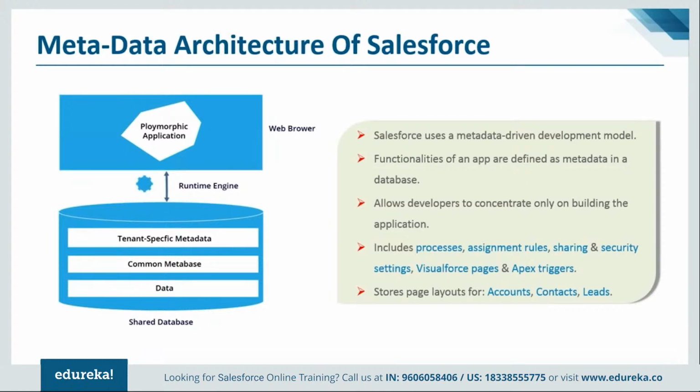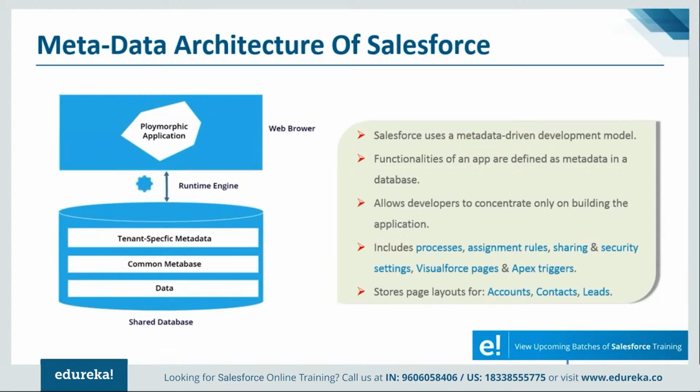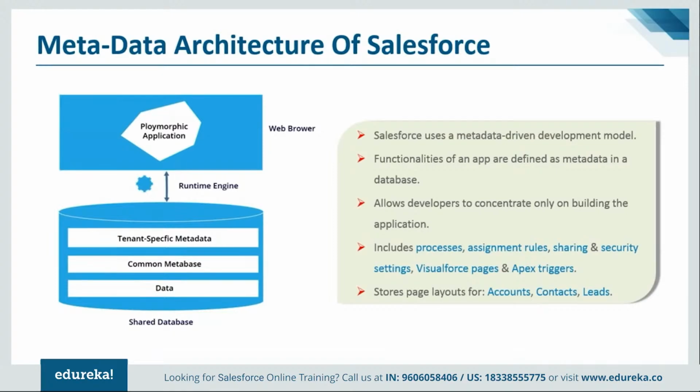So let's assume that there is one particular server which will be shared between 10 clients, and let's just consider two clients for our example, client 1 and client 2. Client 1 will have X amount of data present in the database, and client 2 will also have his own data, right? Client 1 will only have metadata related to his data, and the same with client 2, because even client 2 will have only the metadata related to his own data. And since they will not have access to the metadata of each other's data, they cannot access each other's data. It's as simple as it gets.